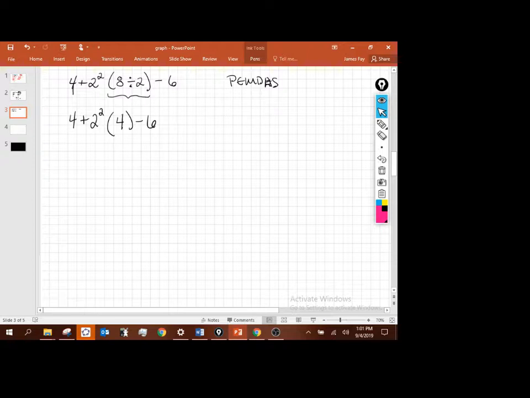The one thing I want to make sure that we understand, guys, is that everything else stays the same, okay? Only rewrite the operation that you are currently addressing. So now, parentheses, I do have parentheses, but there's nothing inside these, right? So there's nothing I can do, okay? It's just a singular value. That means I can't do any other operations inside them. What's the next thing I have to do then? Exponents, okay? So I've got to address this, right? So 2 squared turns into 4.